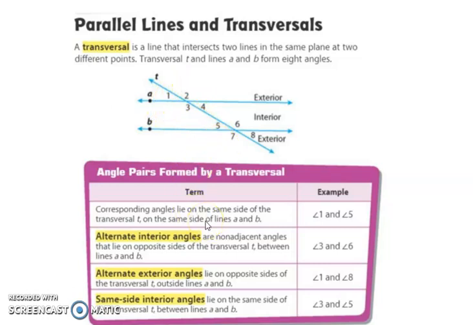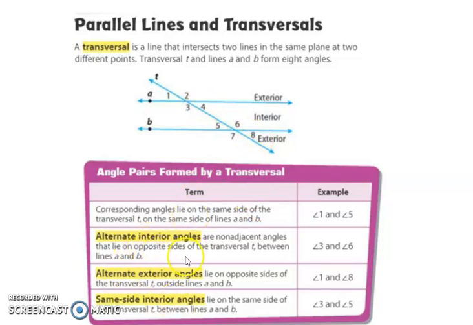Let's look at corresponding angles that lie on the same side of the transversal. In this case, 1 and 5. Those are not the only two corresponding angles. As you notice, this angle 1 sits on the top of this parallel line. 5 sits on the top of this parallel line. They're in the same position, on two different areas of the transversal, but the same position. These could also be corresponding angles, 2 and 6, 4 and 8, okay? But we're going to call those something slightly different.